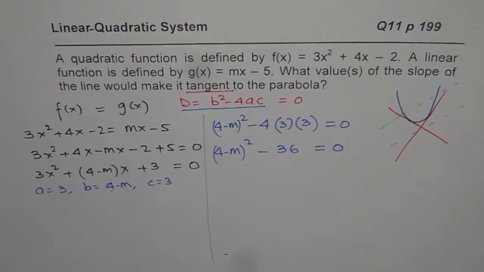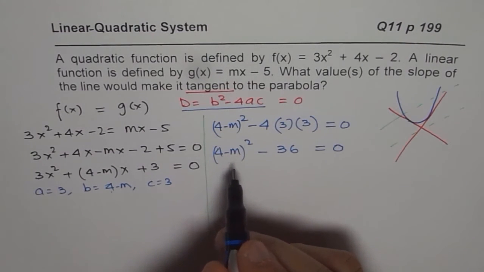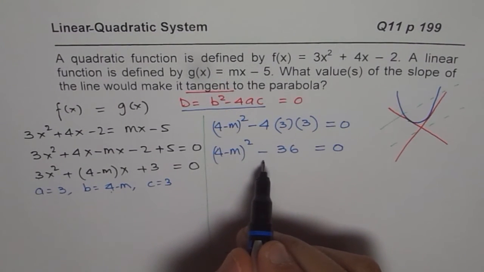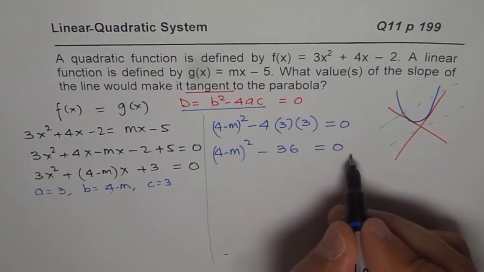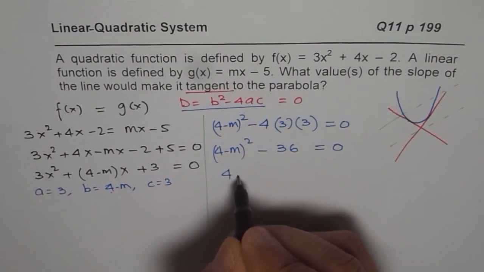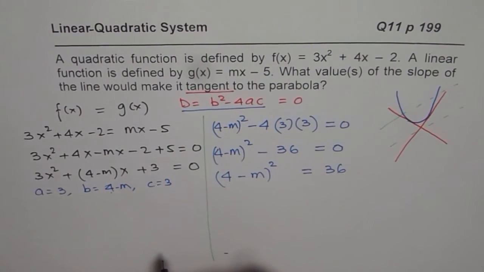Now, how to solve this equation? Do not expand this. Otherwise it gets complicated. It is easier to solve here. And that is where I think my students are getting lost. So you have to solve like this. Take this to the right side. That is the key. So we have 4 minus m whole square equals to 36. You get the idea?